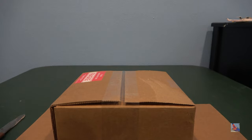So, some of you may be asking, where are the Gemini Jets March releases? The answer, I don't know. My retailer has not shipped out my order yet, which is Waffle Collectibles, so hoping that I will have some type of confirmation received here in the next couple of days that it is on the way, but it's looking to be a little concerning if it's not shipped by the end of this week.